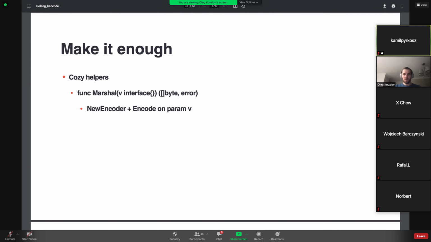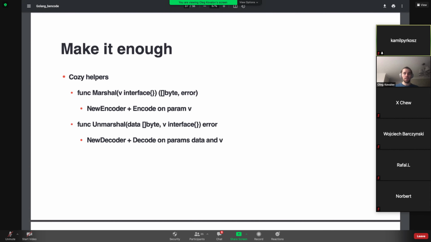And that's cool because it simplifies the user's life, not having to create a new encoder and pass some writer, which in most cases is just a bytes buffer or maybe a response, and call the Encode method on this encoder. And the same for Unmarshal. There's no need to create a new decoder, you just say unmarshal this byte slice to this variable, and that's fine. A small simplification, but it really reduces noise in your code.